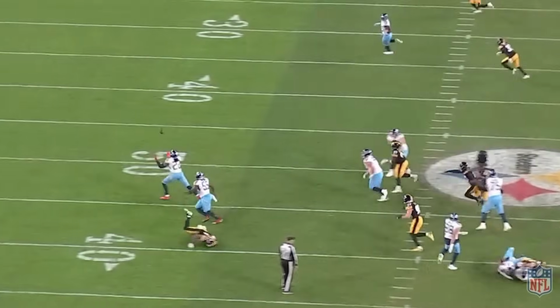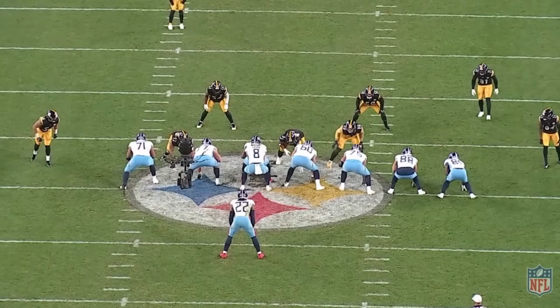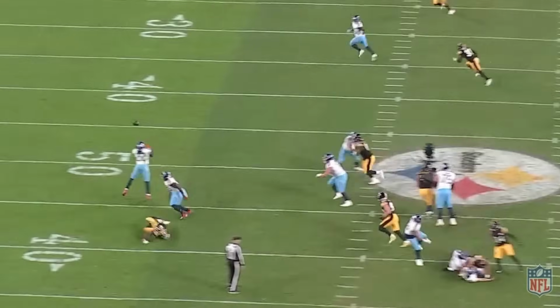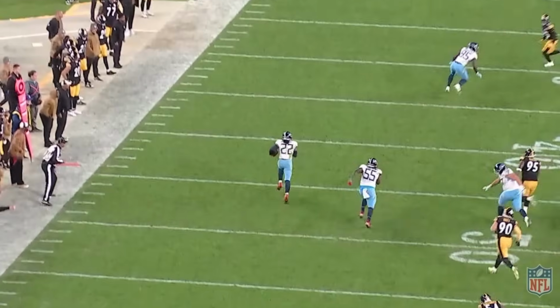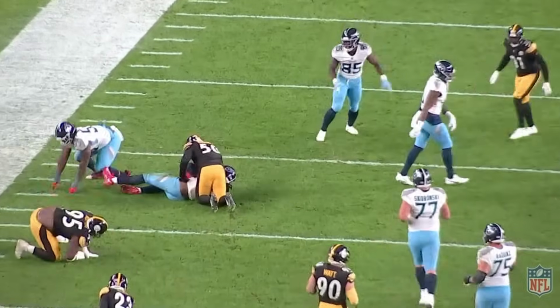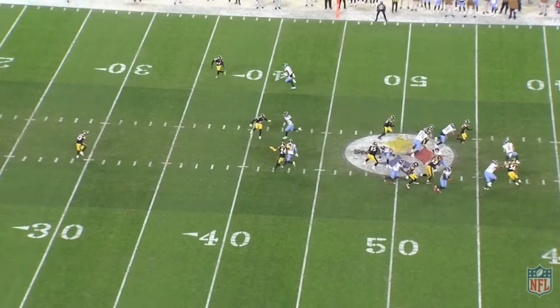No one else really looks like they're blocking screen, though, if that makes sense. Like there's no lineman going downfield, right? We've got a couple guys maybe walling people off. Maybe the center tries to wall off a little bit, but I'm not sure exactly. Maybe it's supposed to be a screen. They just never got out. And if it's supposed to be a screen, it's not as impressive of a play for me. But it looks like the wide receivers are running double post over.